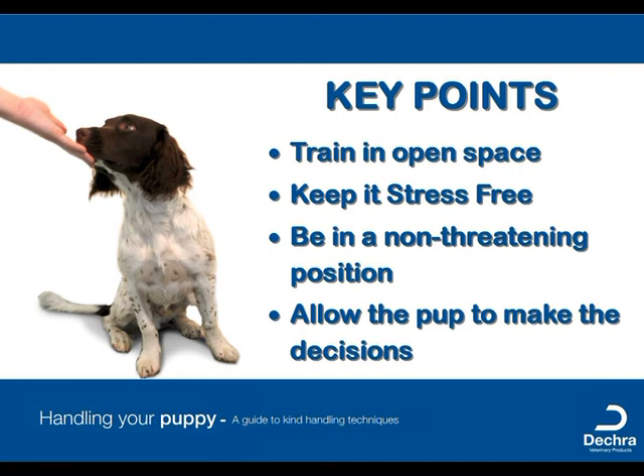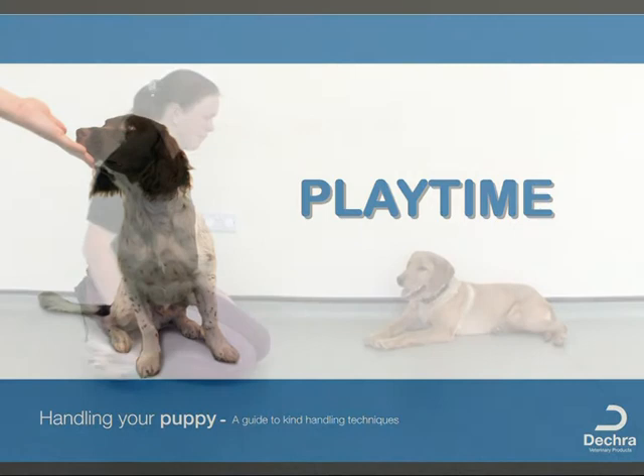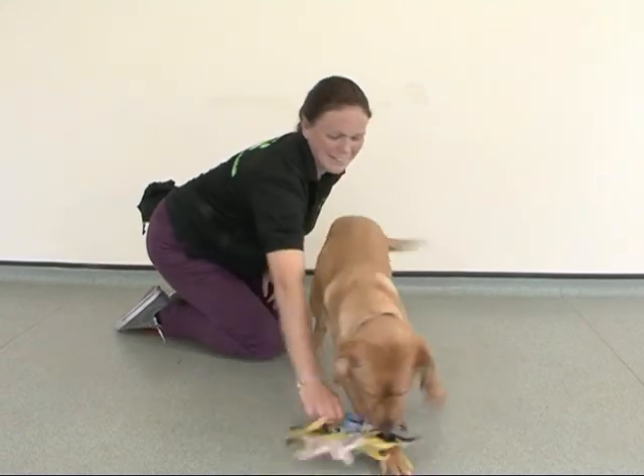When using games and toys, it will increase the puppy's bond and love with their owner and make them more fun to be around. This gives us another reward option during training and strengthens an owner's bond with their puppy. Keep the toy low and smooth moving, praising the puppy as it interacts with the toy.